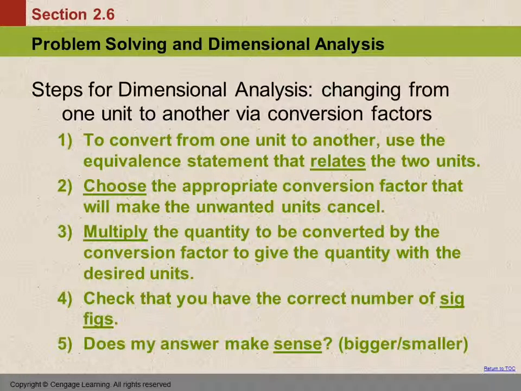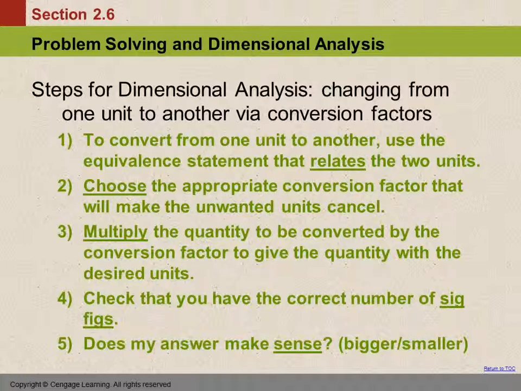So some of you like a list of instructions, almost a checklist. So here's your list. These are the steps for doing this, and we're going to be doing a bunch of examples also. So the first step is when we're converting from one unit to another, we're going to use an equivalent statement that relates the 2 units. In that example, we had dozen and number of eggs. We don't want to use the relationship between feet and inches or a mile and yards because that doesn't help us. It's the 2 units that we're dealing with.